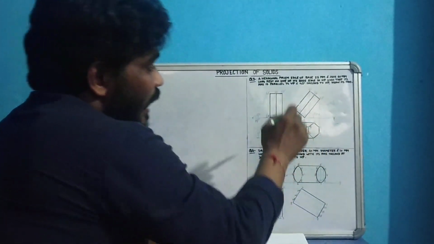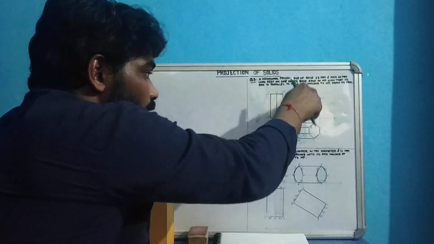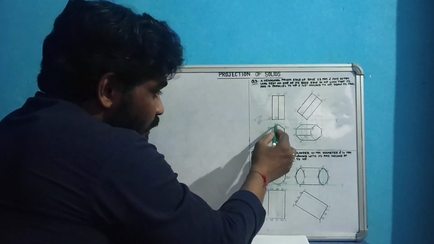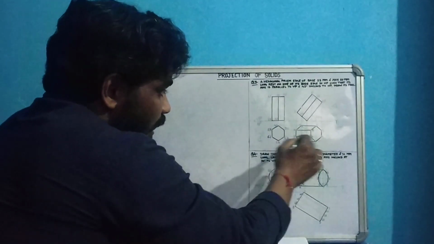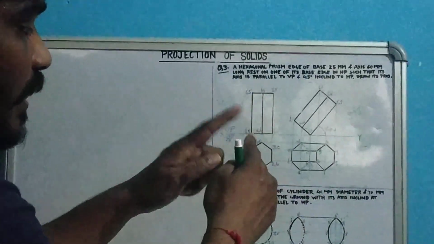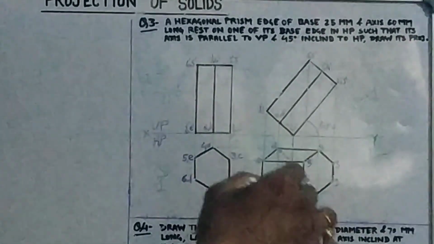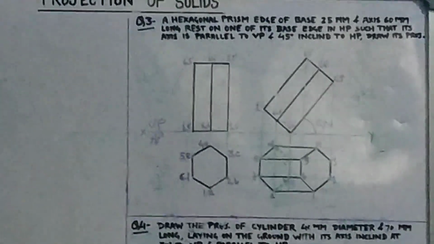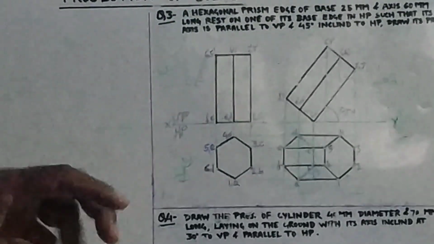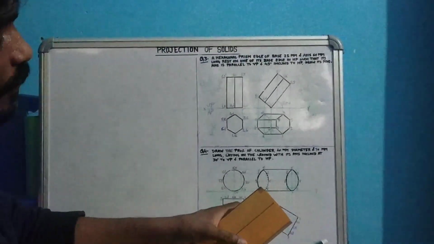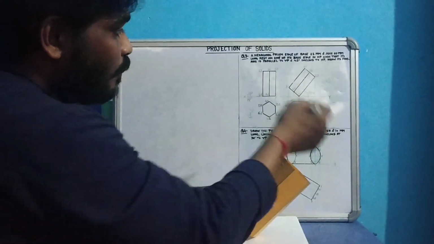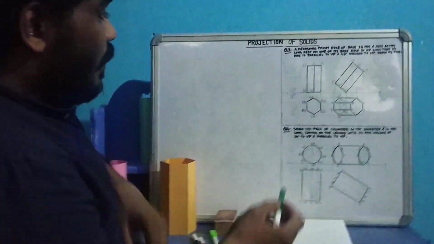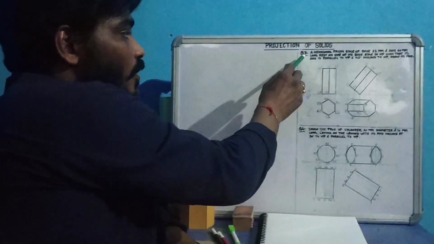This is the third drawing, and after that, from each and every point we will draw a vertical projection line, and from this we will draw a horizontal projection line, and where we get the same intersection point, we will find all the points. After that we will join all the points, and we will get this shape. So when the hexagonal prism is inclined to HP at 45 degree, we will get this picture in the top view, and the front view will be drawn here. So this is the answer figure of question number 3.